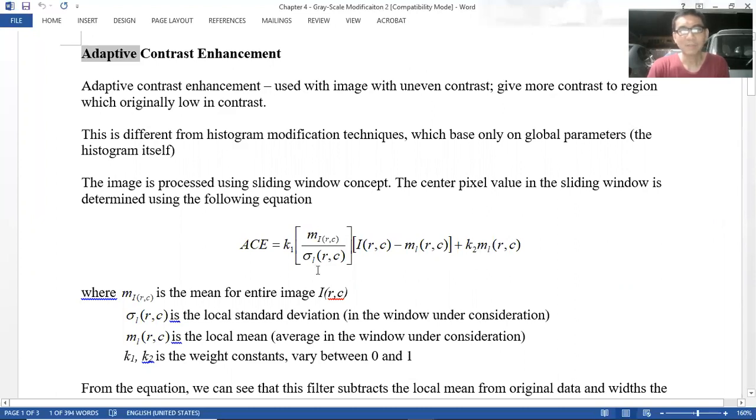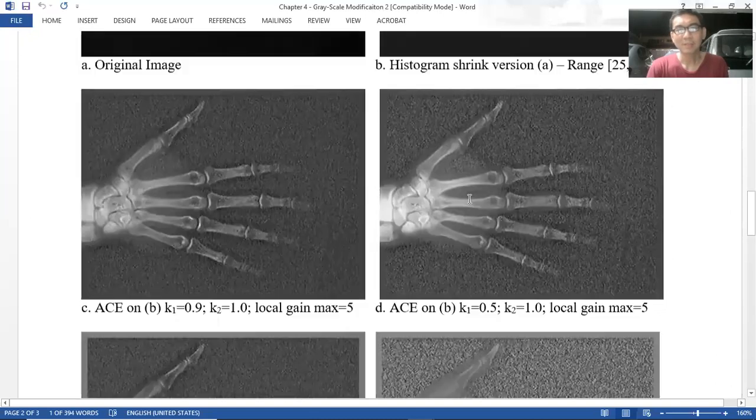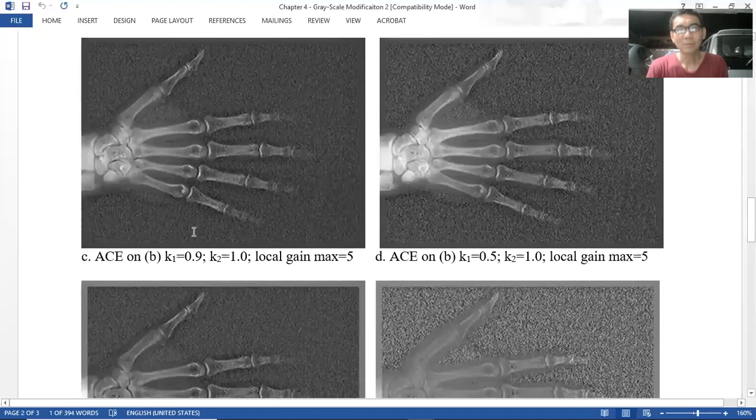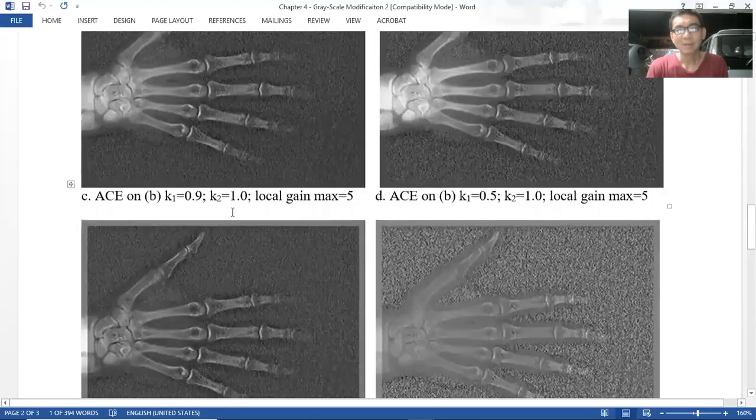All right, and vice versa, if the variance is low, then you can see now this ratio becomes large, and we will actually boost the difference of the current pixel from the background, which is the mean. So actually you're getting the difference to add. So you're increasing the difference. So practically you're increasing the contrast of that particular window where the contrast is low. All right, so this is adaptive contrast enhancement. So this is the image where you have uneven contrast. So these are the steps when you do it using different settings of adaptive contrast enhancement.